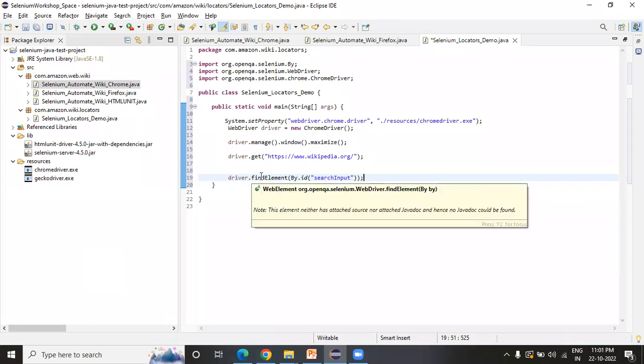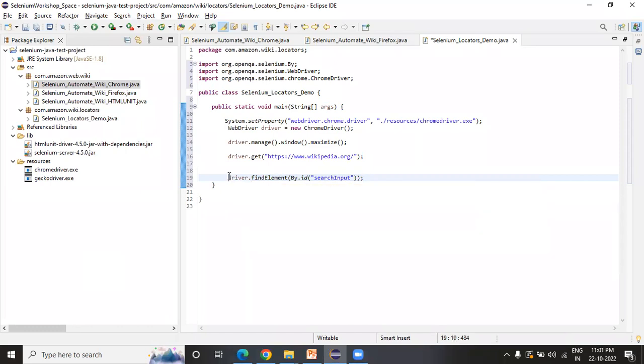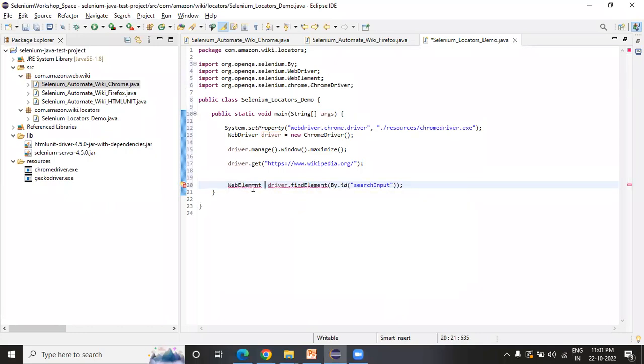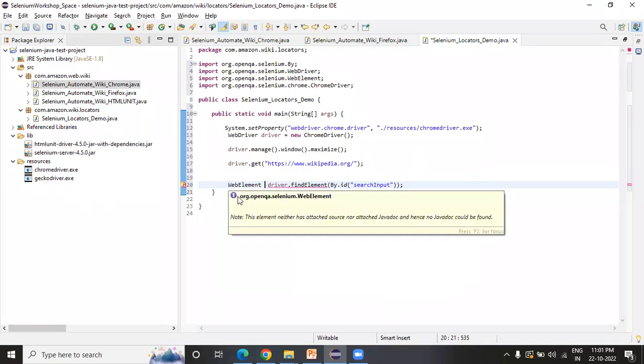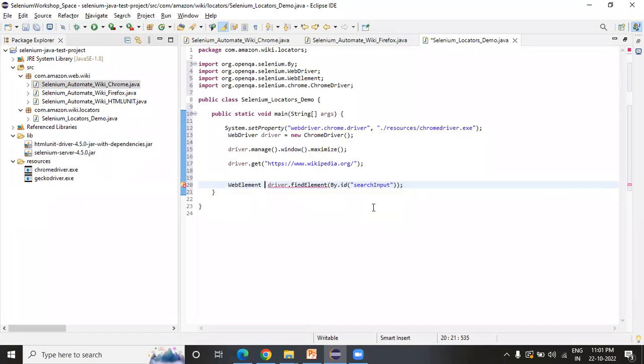So this findElement method returns a WebElement interface reference value, guys. There is one more predefined interface called WebElement. Okay. So let me import this. See, import WebElement. So this is an interface. Here I means interface, guys. This is another predefined interface.